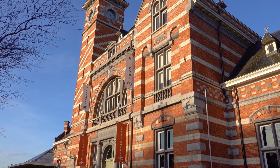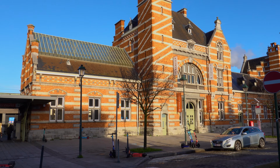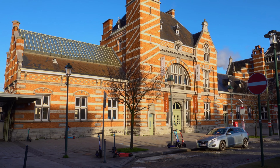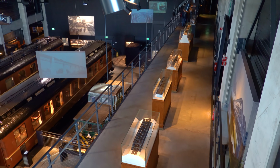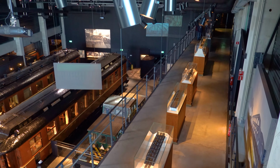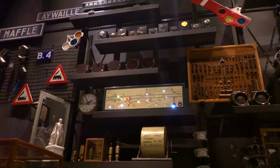Train World is a railway museum in Brussels, Belgium, and the official museum of the National Railway Company of Belgium. It is situated in the preserved buildings of Schaerbeek railway station and in a new warehouse-style building built to its north. The museum opened in September 2015 with a surface of over 8,000 square meters and 22 locomotives on permanent display. Also inside the museum are 1,200 other train-related objects, including an original 19th century railway bridge.